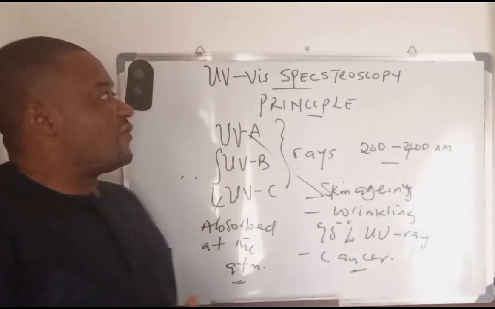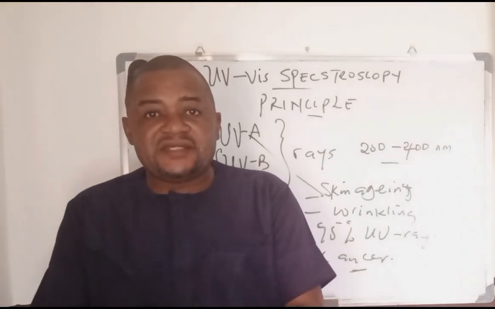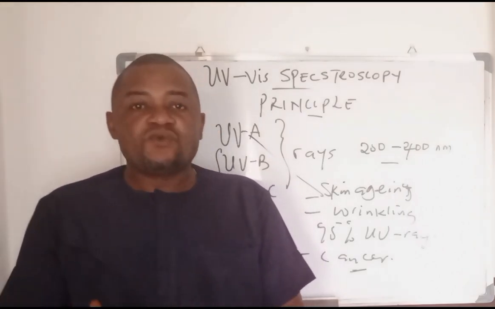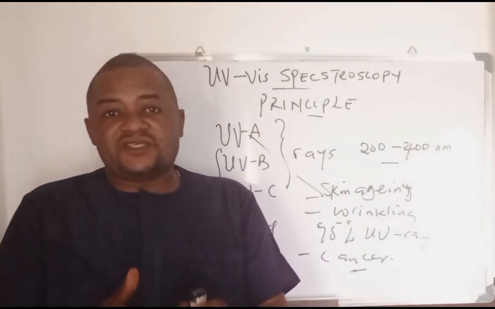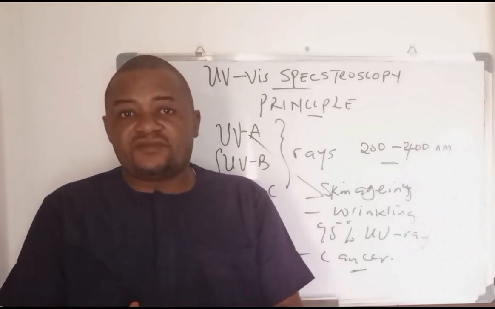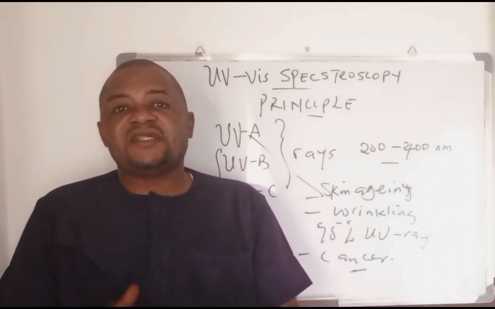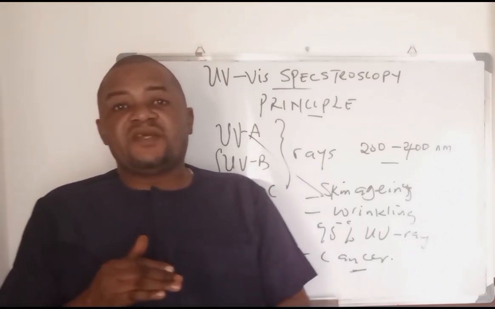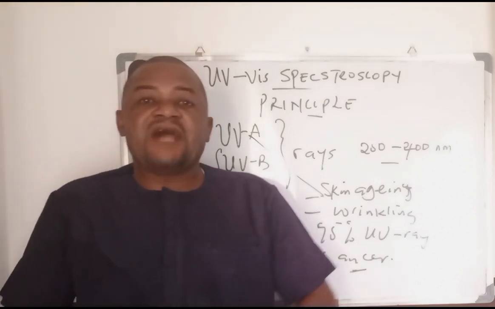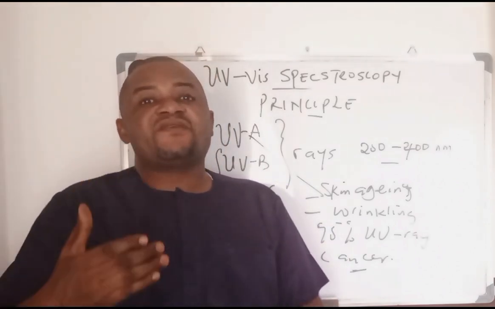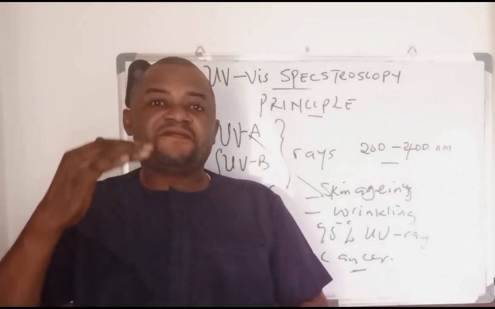So the principle of UV spectroscopy is simply that when you have a substance, when you have matter, and you allow UV light, at a range of 200 to 400 nanometer, to go through that particular substance, it is going to cause an excitation. It is going to cause first a vibration of the molecules of that substance, and then it is going to cause an excitation as the electrons or the particles of that particular material at the ground state energy level absorb the UV radiations and excite themselves into the higher energy level, where they will definitely do what?